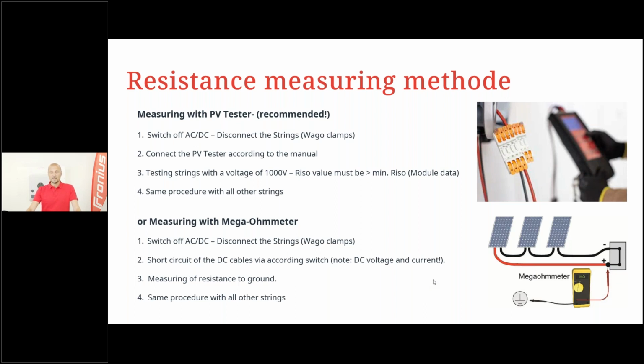What's also recommended here is that you should probably do this measurement in rainy conditions. So don't do it on a dry, sunny day, because that's probably not when you have the problem that often. So it should also be high resistance on a rainy day.